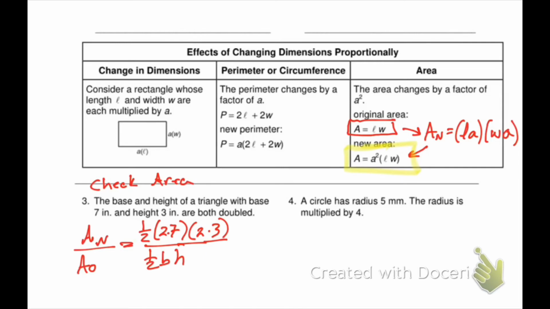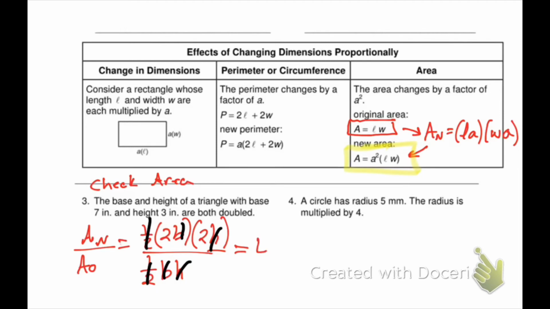I don't know why I plugged in the numbers. Let me redo this without the numbers. So base times height, 1/2. You could plug the numbers in like I just did, but since I kept the variables in the bottom, I'm going to keep it like that. 2b, 2h, yeah, that's going to be easier. The 1/2 cancels. You could do it that way, but let's keep it with variables. So your bases cancel, your heights cancel. 2 times 2 gives you 4.